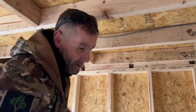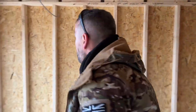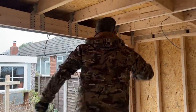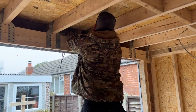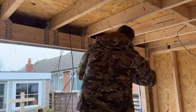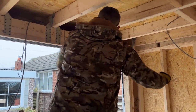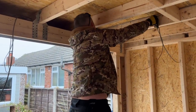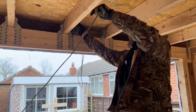Right, what I'm going to do, because I can't grab the clips, is run the cables, and I'm going to get David to clip them, but I'll run the cables first, and you'll see what I'm doing there. So I'm going to pull off enough cable there. I've already pre-sorted. What I need to do now is get from there to there. So I'll send that cable through there. Again, through that one. Right, so because I'm not clipping these, I'm just going to hold that up like that. When that's clipped there, there'll be enough there, so that's good. This one here, where are we? We're there. So that'll go there like that.